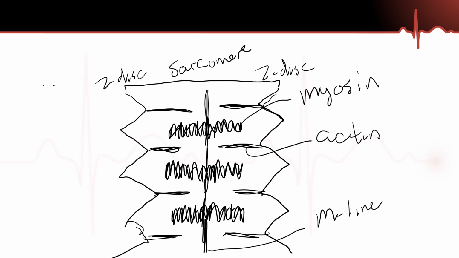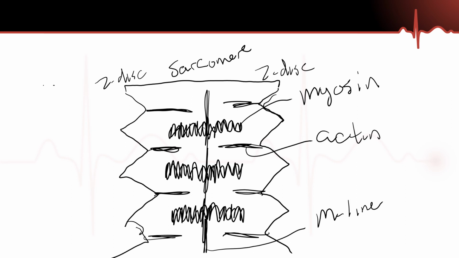And then the thin filaments, actin, come off of the Z disc and head towards the center of the sarcomere. Then in the direct middle of the sarcomere, you find the M line. And what comes off of the M line is the thick filament myosin. And as it does, it slightly overlaps actin on both sides. And there you have it.